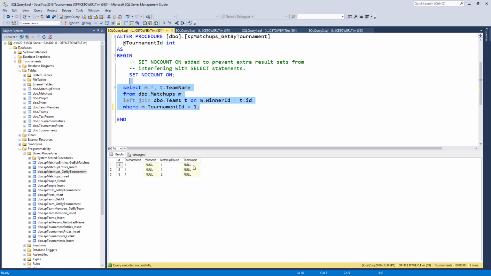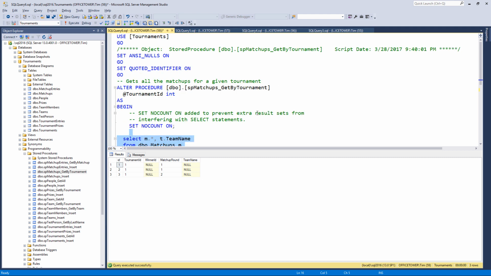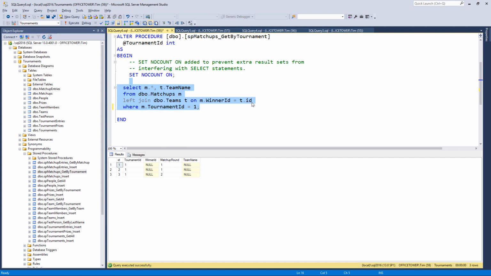And we have this extra column here called team name, which is joined on the winner ID. And so if we have a winner in the winner ID column, we'll have the team name as well, which is a nice thing for us to have, but it's not necessary for this lookup. So I'm thinking we might actually just get rid of that. Let's take that out, and take out, of course, this t.teamName. And let's run this again and just see, yep, it still gives us the same information. It's just that now it gives us no extra information.